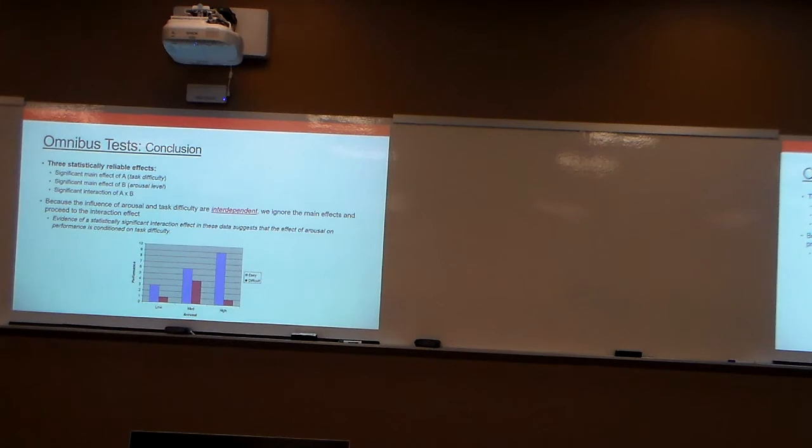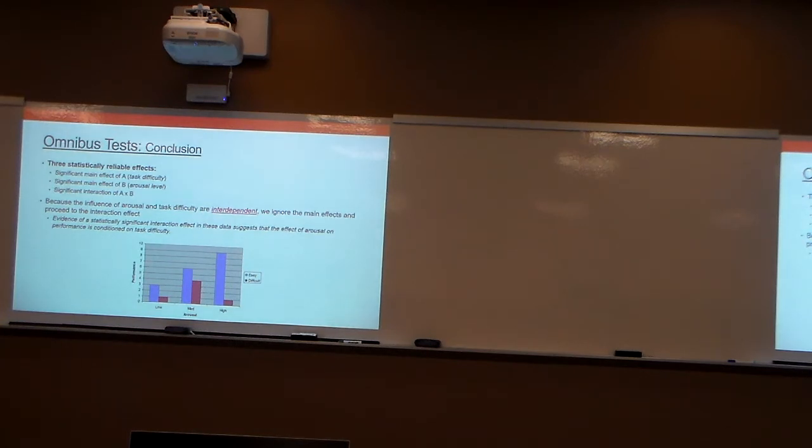Yeah, perfect, right? The main effect of task here is that on average, people perform better at easy tasks versus hard tasks. What are you seeing here? Just comparing the blue and the red, the blue bars and red. Exactly, right? On average, if we're looking at the level of performance in the blue bars versus the red bars, this is just saying that collapsing across arousal, people tend to perform better on easy versus difficult tasks. So that's our main effect of task.